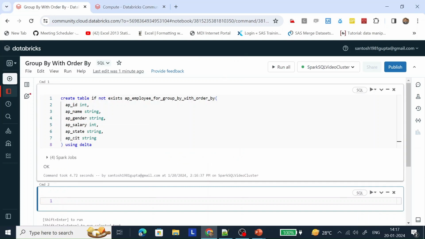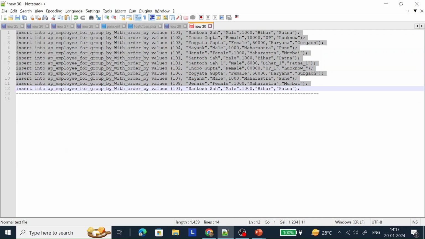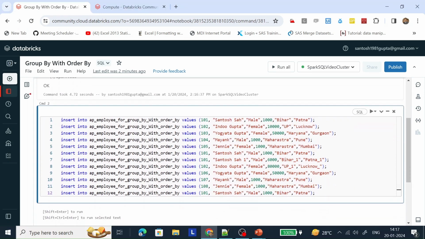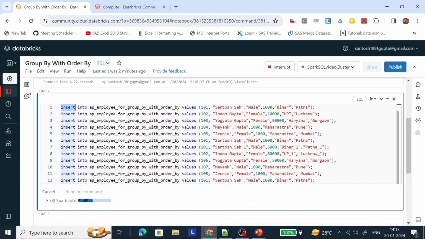Let me insert some records in this table. For this, I have already created the insert statement, otherwise it will take more time. Let me copy it and paste it in this command cell and run it. Spark is executing these insert statements one by one to insert records in this table. Let's wait till all insert statements run successfully.